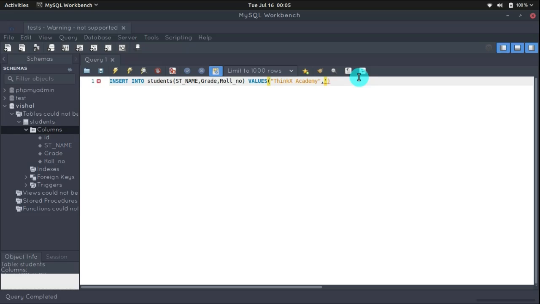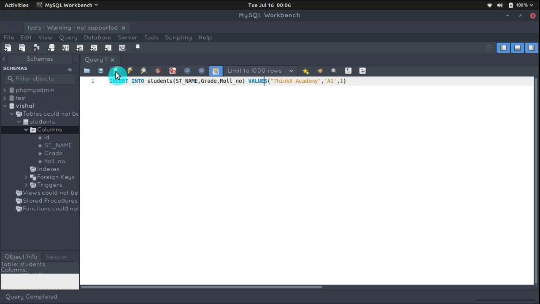Let's say the grade is A1, and then I will add roll number as 1. So this is the insert into command, which inserts data into a table. We specify the column names here, and then we specify the values corresponding to these columns, which are ThinkX Academy, A1 and 1.